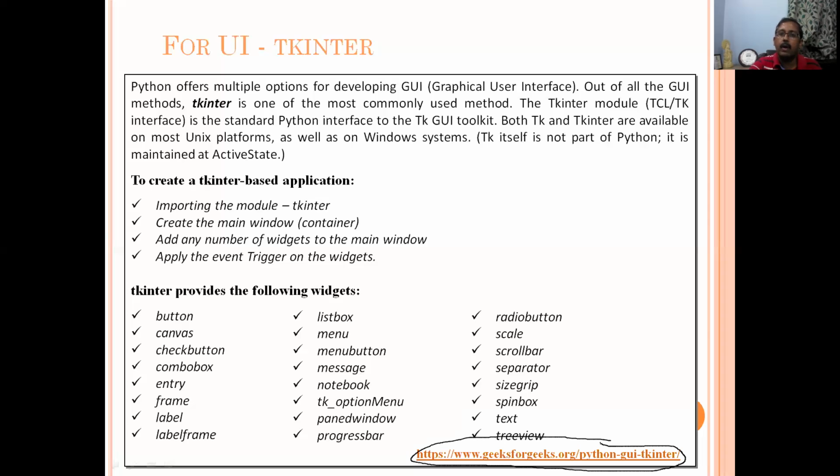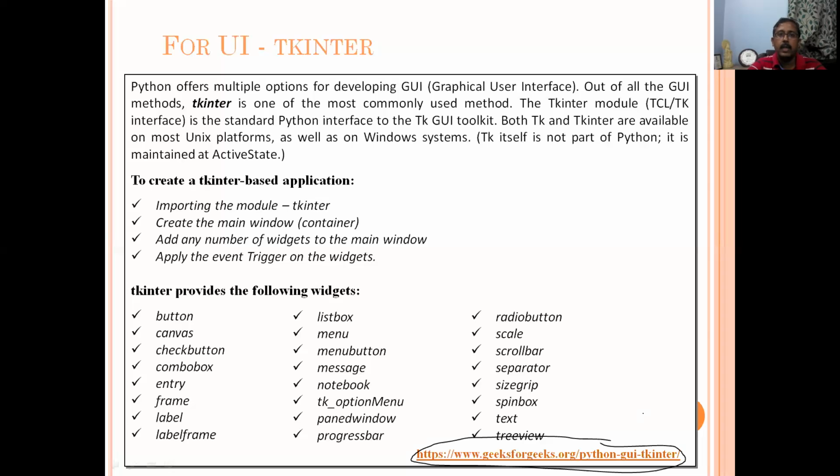There is wonderful coverage on how to build simple UIs using the Tinker library, or the tkinter library. You can go through that once you go through this lecture, if you want more details. Even some of the content that I'm using in today's lecture is taken from this particular link, so you can always go and navigate more from that perspective.